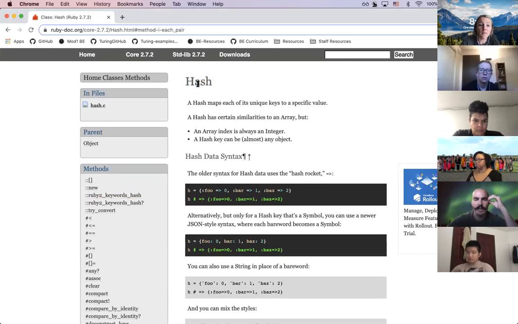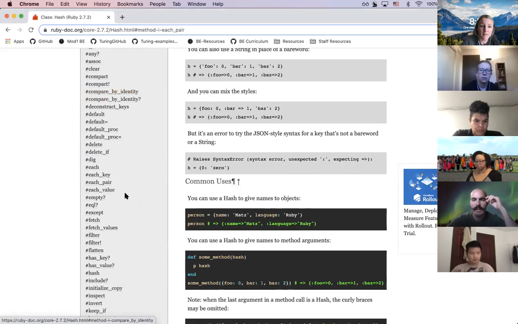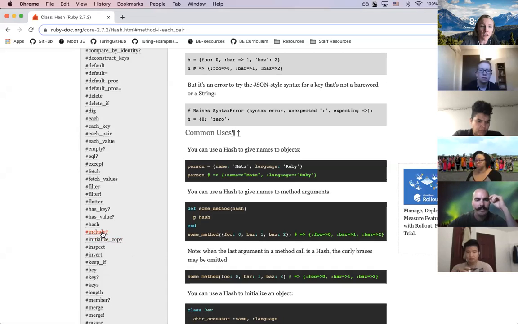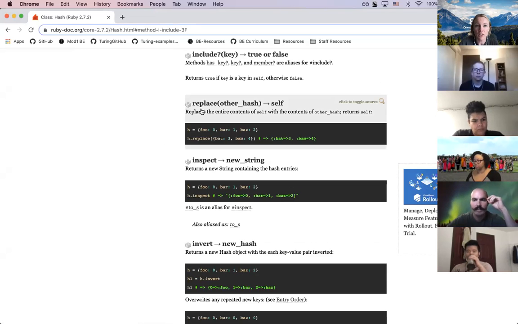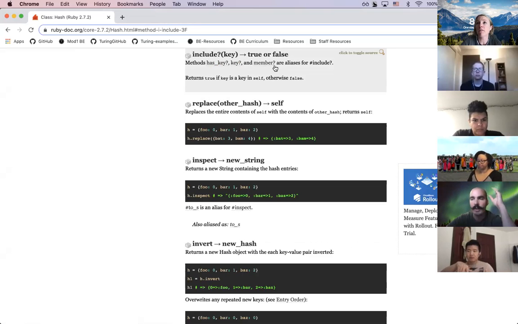Yeah, let's look at that. If it includes it. Perfect. Yeah, let's look at that real quick. So include is a method that lives on a hash. We know what it does in a string. What does it do on a hash? So include, if we pass it the argument, it will look for that as a key to see if that is a key that is in our hash. Cool. Okay. That'll be helpful. Yep.